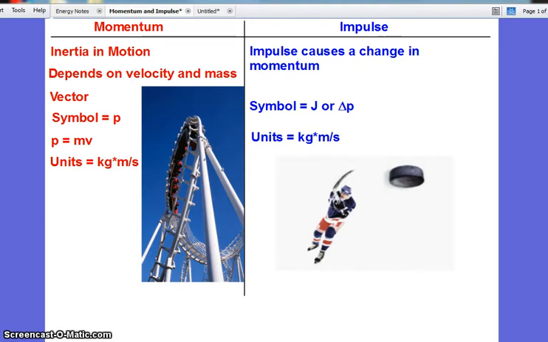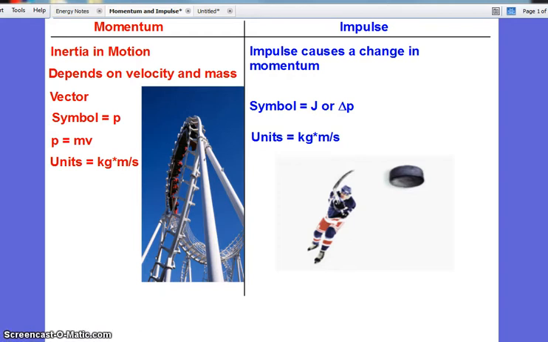Think of it this way when dealing with momentum. Let's say you want to break a door down. In order to break a door down, we need to have a lot of mass. That's why we use a battering ram, so we can get as large a mass as possible. And we also need it to be moving as fast as possible. But it depends on the direction as well. So of course it wouldn't make sense to swing the battering ram away from the door. That's not going to break the door down. We need that direction towards the door.